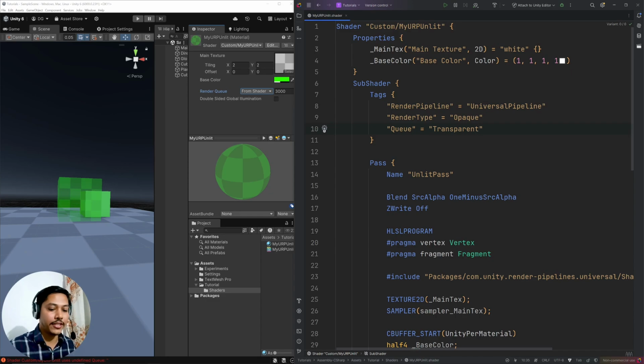Now I can also set the offset here if I go plus 1 or minus 1. So let's say I want to render my cube after the alpha cutoff objects, but before the transparent objects will render, I can do that by transparent minus 1. Okay, that's cool, but I'm just going to set it to transparent. And now that I'm rendering a transparent object, I should change this render type tags value so that it makes sense. Again, this is a debug only tag, so it will not affect actual output, but I'm going to set it to transparent.